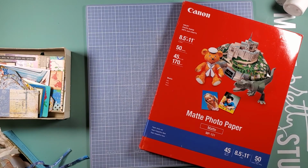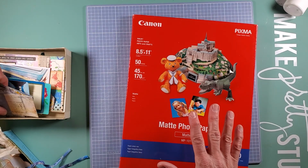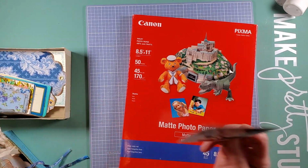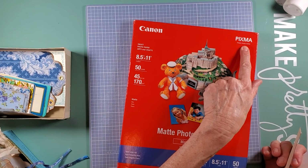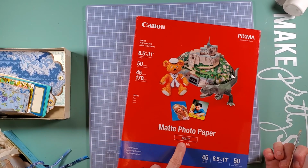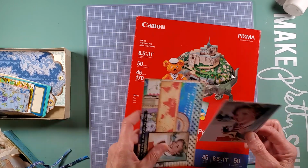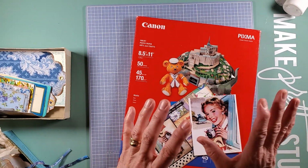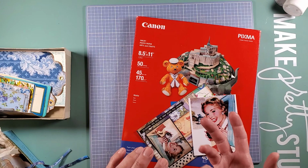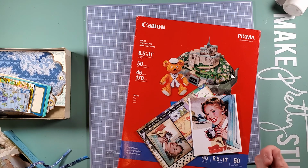And then for my digital images that I run off in color, where I want nice, bright, clear colors, I use this Canon. It's Canon Pixma photo paper, 8.5 by 11. You get 50 sheets. It's 45 pounds, and it's matte photo paper. When you use this, you have to be careful because there is one side to use, and the back of it is a little bit yellow.